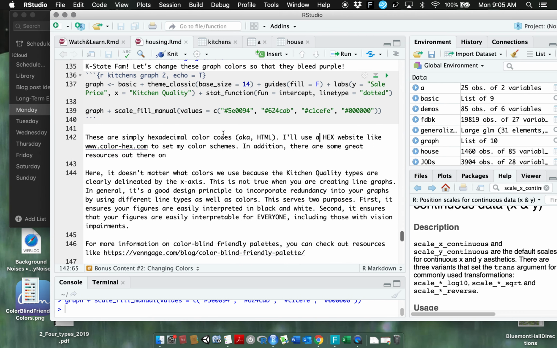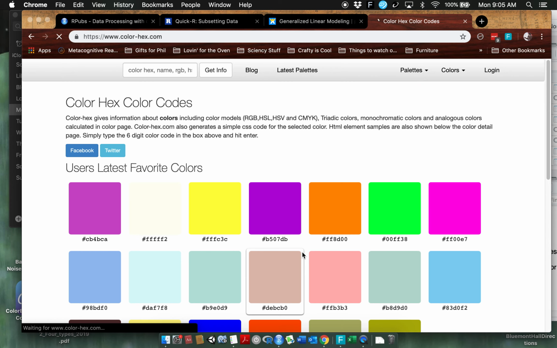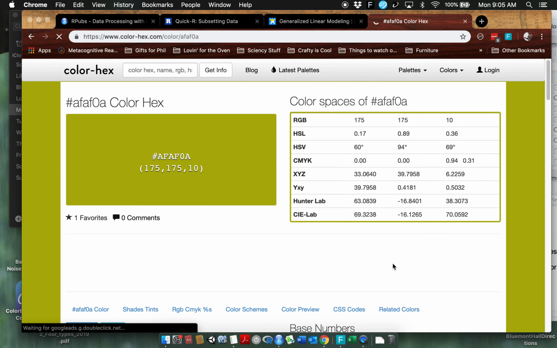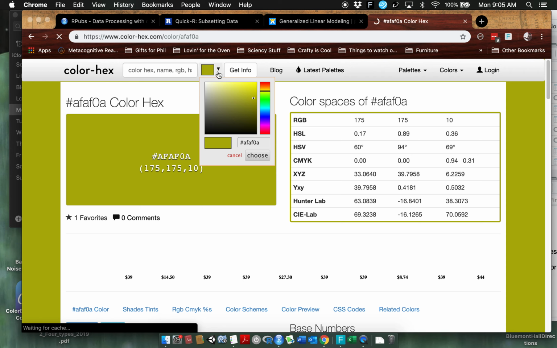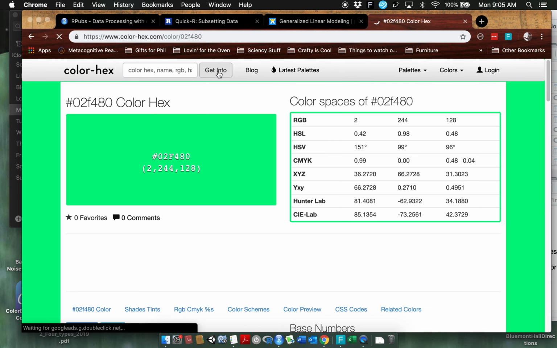Oh, and a quick note about hexadecimal color codes. I've provided a website here that will allow you to select colors from this beautiful display, and it'll tell you the hexadecimal color code. So you can do it this way, where you say, oh, I really like this, I don't know, vomit color, and here's the hexadecimal color for that. Or you can pull this drop-down menu and play around and say, actually, I want something that's more green than that. Oh, that looks wonderful. Now I can get info on that. And here's that green color that I was looking for.